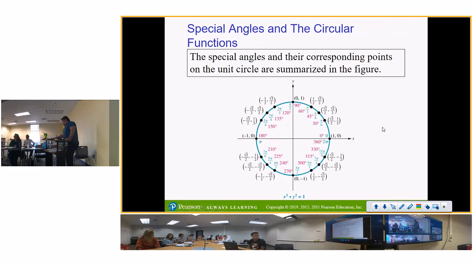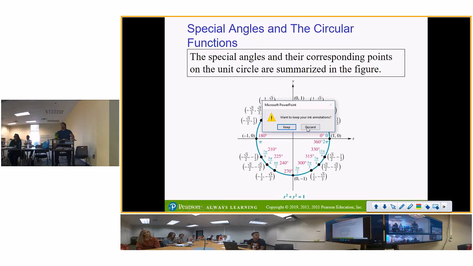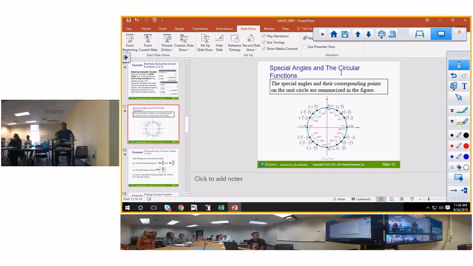Okay, now, if you want to print this out, print it out. That's fine. I can't make it any bigger. You need to print one out, put it on your index card, put it on the inside. I don't care how you do it. I don't want you to memorize it. I want you to understand it. And I've already showed you all how to learn it and how to understand it. Now, if you want to reinforce it by putting this on a card, we can go to your handy-dandy internet.